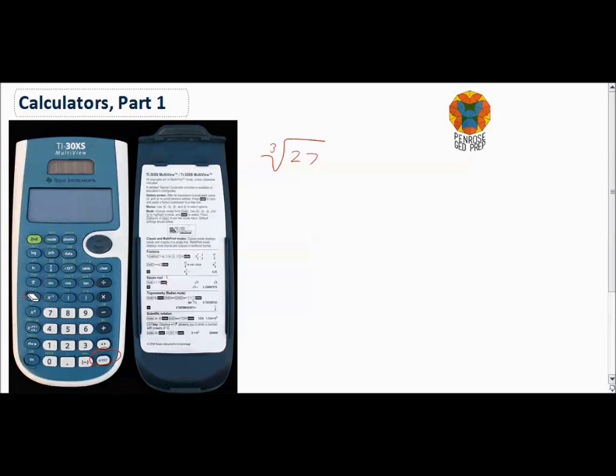This is how the syntax, the way that you use this button, works. First you type 3, then you hit second, and then you hit this key so that you'll get the xth root. That makes your screen look like this. It'll turn that 3 into the little third, the cube root sign above the root, and it'll give you a space to type your next numbers inside the root symbol. Type 27, hit enter, and you'll get your answer, which should be 3.